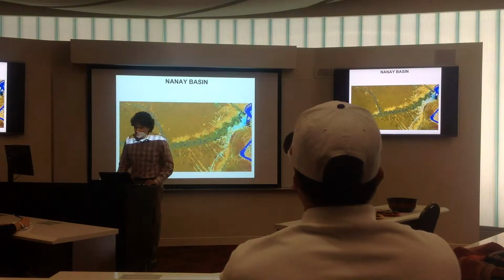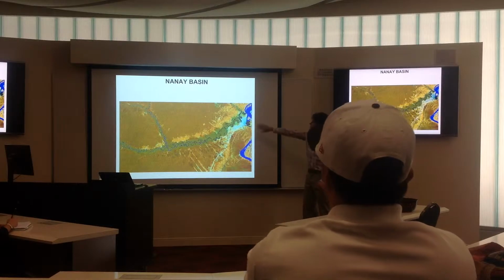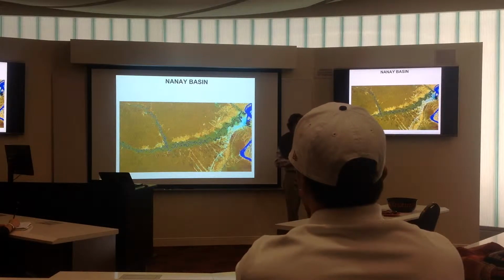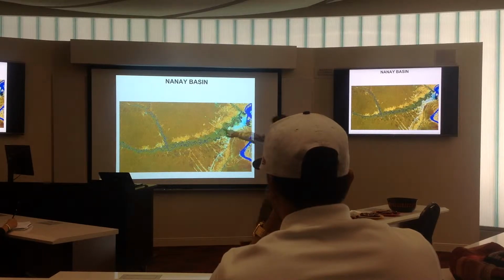So this is a satellite image of where I do a lot of my research. This is the city of Iquitos. About 500,000 people live here. Its claim to fame is it's the largest city on any continent that you can't get to by road. So you can either fly here or you can take the river. This is the Amazon River. There are a lot of boats going to different cities in other parts of the Amazon. So this is the city, and this is a smaller river called the Nanay.